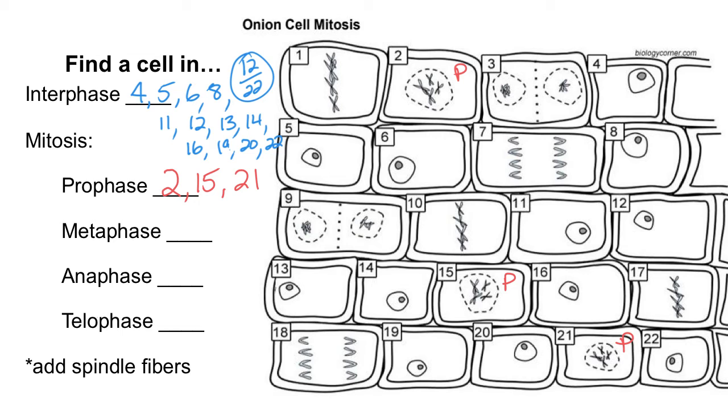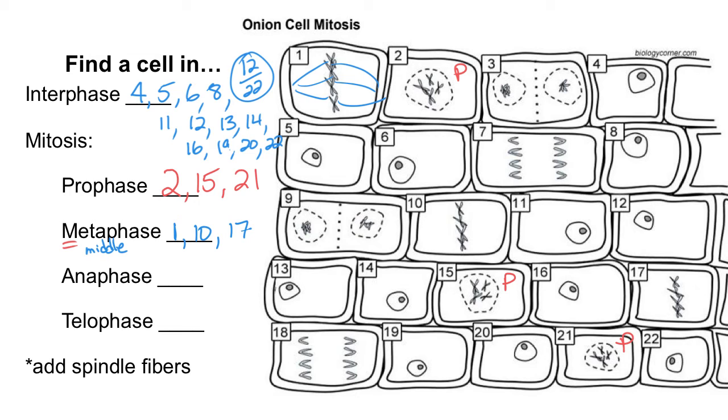Where's metaphase? Well, I remember that there's a mnemonic device that M stands for middle. The chromosomes line up in the middle of the cell. The spindle fibers line them up and attach, and even though there's no spindle fibers shown, clearly cell number 1 is metaphase. Cell number 10 is looking the same, and then way out at 17 in the 4th row.